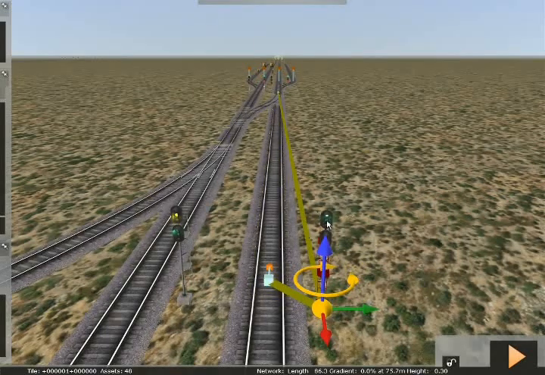In order for a signal to show clear, the train count for the base link and whatever remote link it's connected to must be 0. If either one of them is greater than 0, then this signal is going to show blocked.